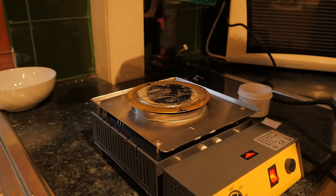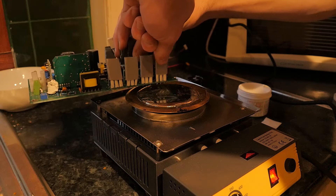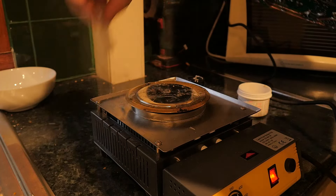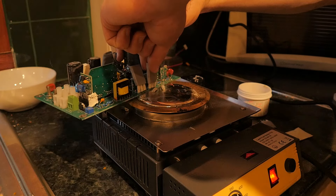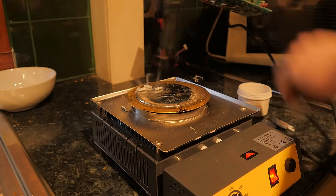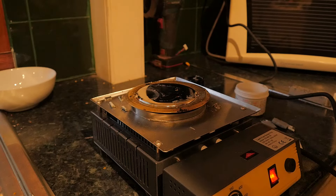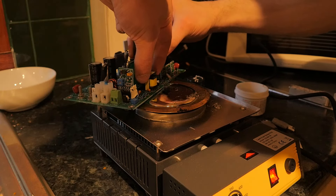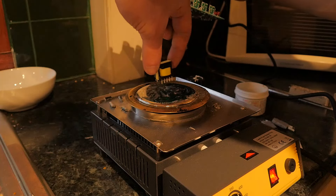Unfortunately there's too much else in the way which prevents me from getting into it. So we'll just try on one of these MOSFETs - yep, easy. And if anything like that happens you can just sort of brush it aside and get the next one. I've filled it up a little bit more so let's try this little flyback transformer again. There we go.